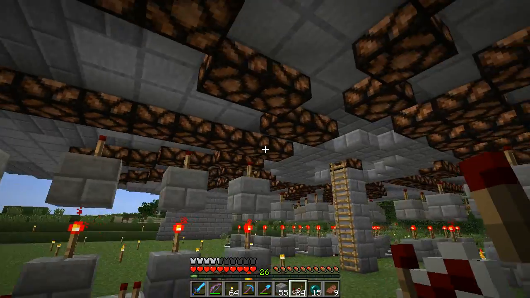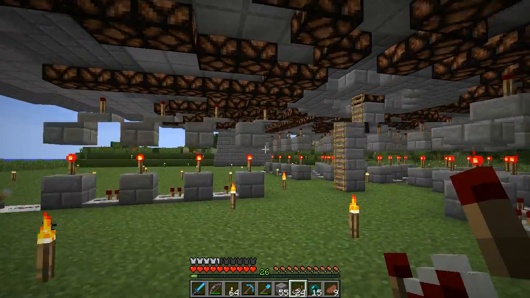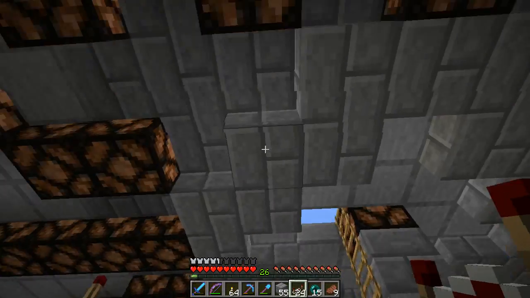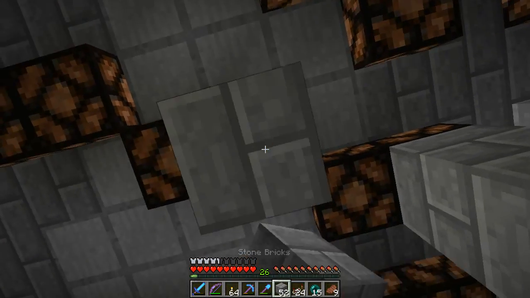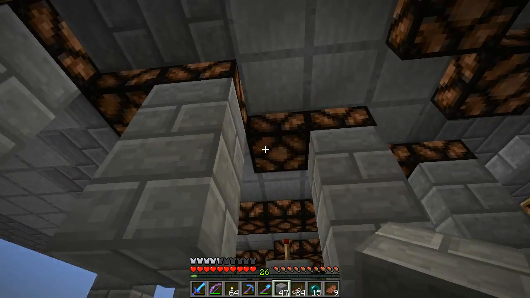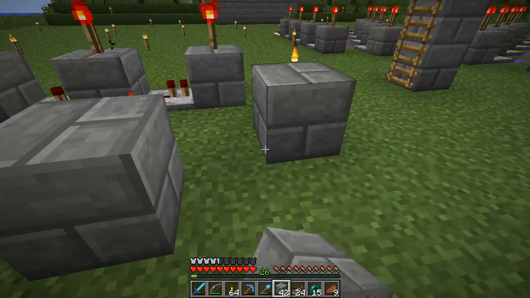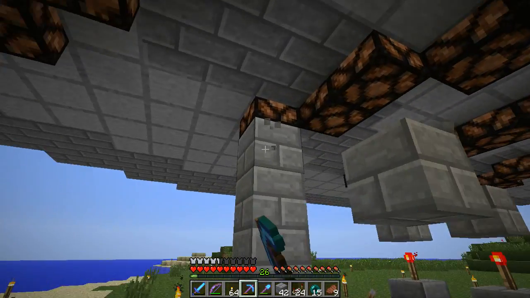Now I've done the other three straightaways, so nothing new to see there, it's just repeat the pattern. Next, we will take a look at doing these diagonal ones. Now I started from here. Now because they're diagonal, I have to power them in groups of two, because the power here would not carry across the diagonal to there. So let's go like that. Knock these out. Same principle.